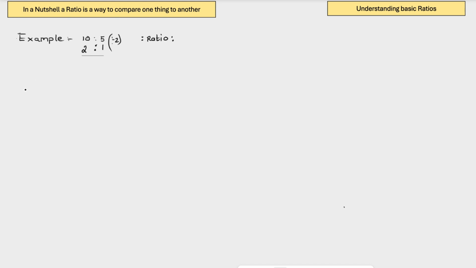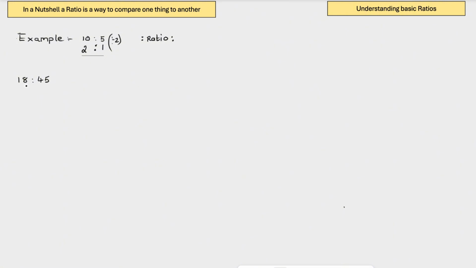So, simplify the following ratios. 18 to 45. So let's think now, what can we divide both of them by to make it smaller? Well, 2's not going to work because 2 does not go into 45. Let's try 3. Does 3 go into 18? Yes, it does. Does it go into 45? No, it doesn't. Let's try 4. Does 4 go into 18? No. Does 4 go into 45? Nope. Now you do that all the way up until you get to a number that goes into both.